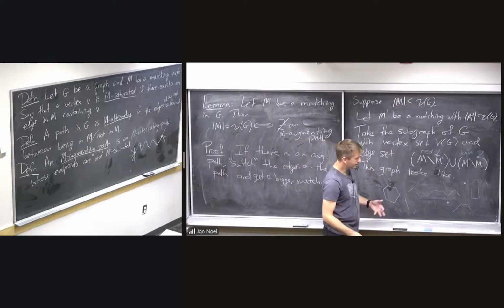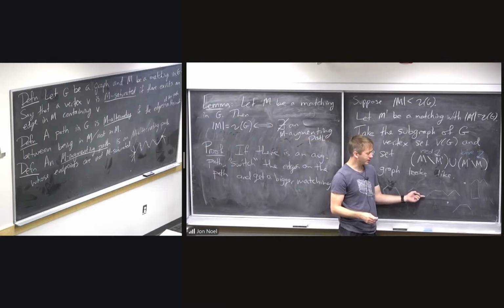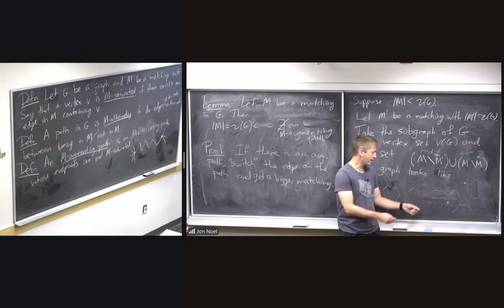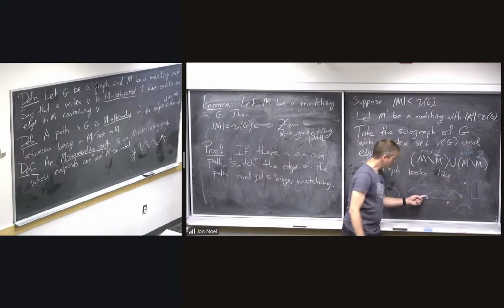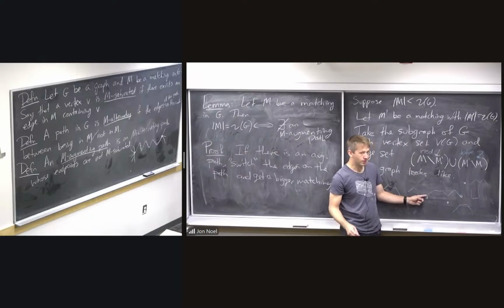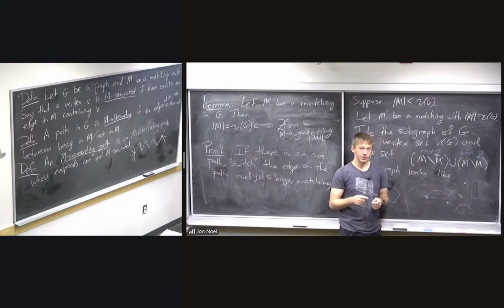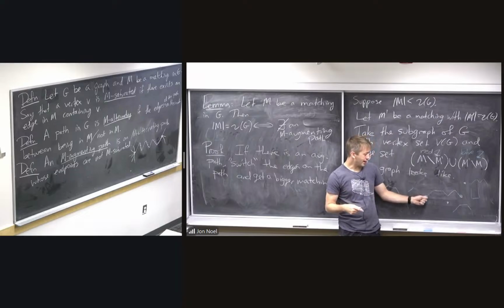Maybe I won't write all the details, but let's kind of convince ourselves of this. If I have this component, I think it's clear that this is an alternating path, right? Because what does a blue edge mean? It means it's in M prime, not M. So this first edge is not in M, then that's in M, not in M, in M, not in M. So it's alternating for sure. What I also need is that the endpoints are not saturated in M, right?